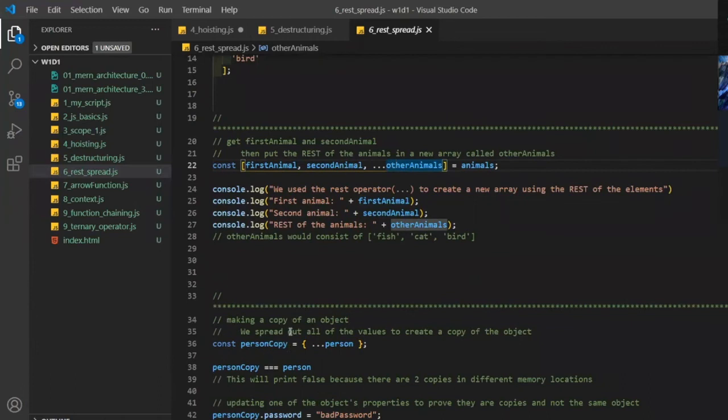Now, if I want to deal with objects, what I want to do is use this spread operator. The spread operator is a really cool thing, and it is going to be used in key places in the React code.